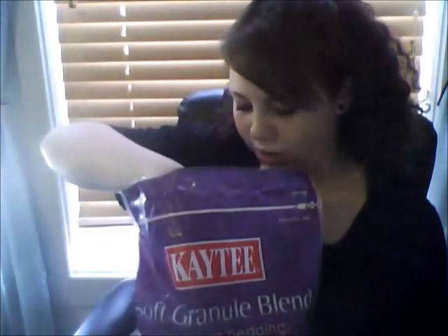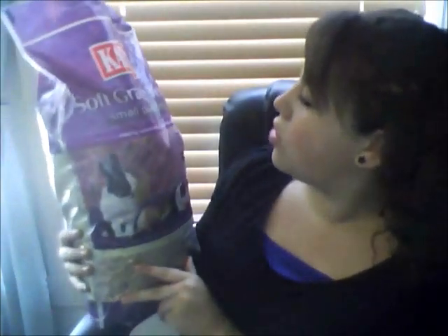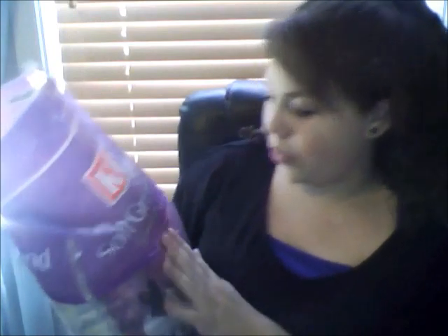For litter, I actually use bedding — this one is by KT. It smells amazing. It comes with real lavender petals that the rabbit can nibble on while doing their business. It's small pet bedding and I mix it with shredded paper to save money. It has recycled paper bits and is scented with real lavender buds. I highly recommend it.